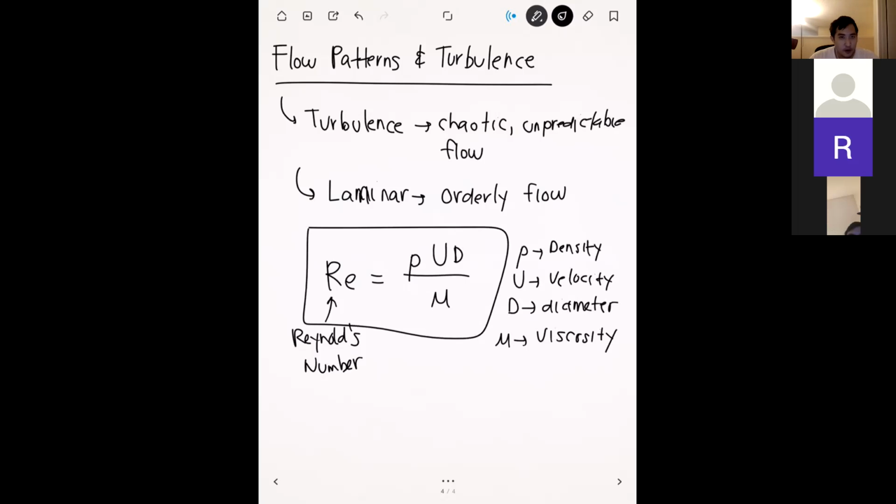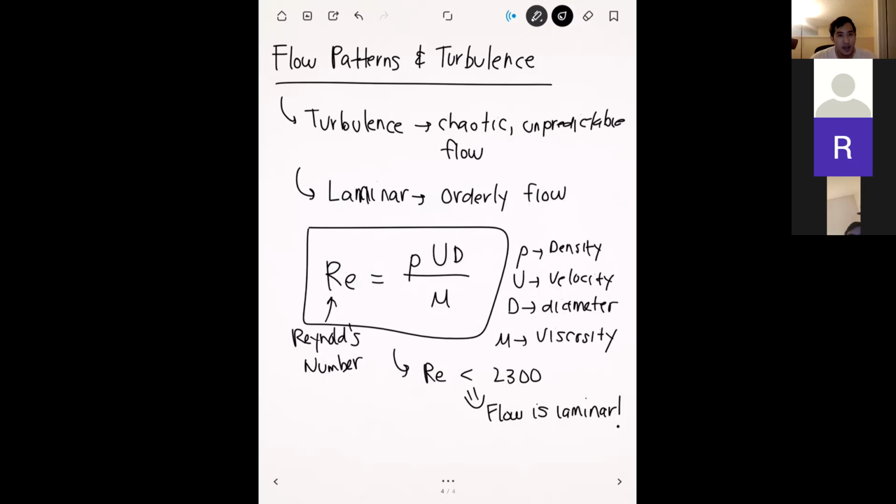And so what you can do for blood flow and for any fluid flow is compute the Reynolds number. All you have to do is plug in all of these factors here. After you compute the Reynolds number, if you find that the Reynolds number is less than 2300, and this is true for pipe flow basically, so flow in a tube, then this means that your flow is laminar. Which is good, because we want laminar flow, since it's much easier to analyze.